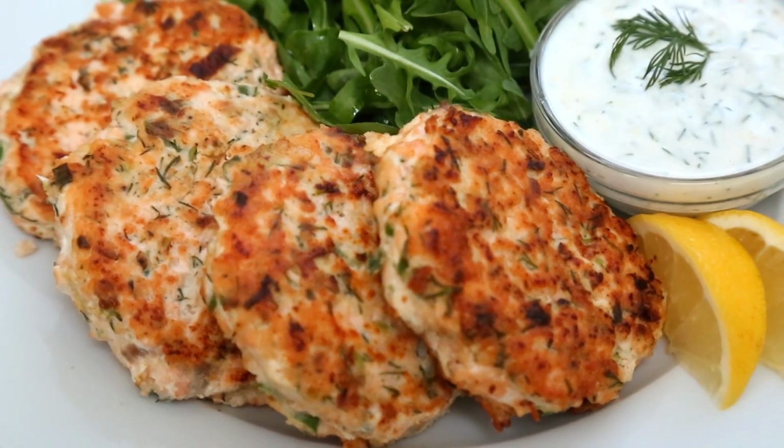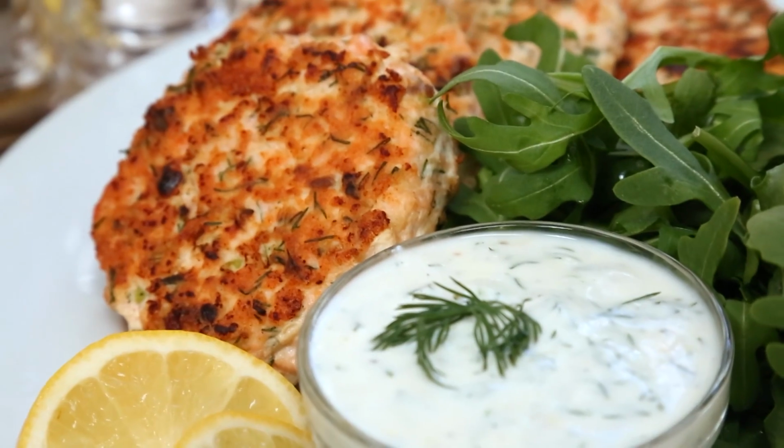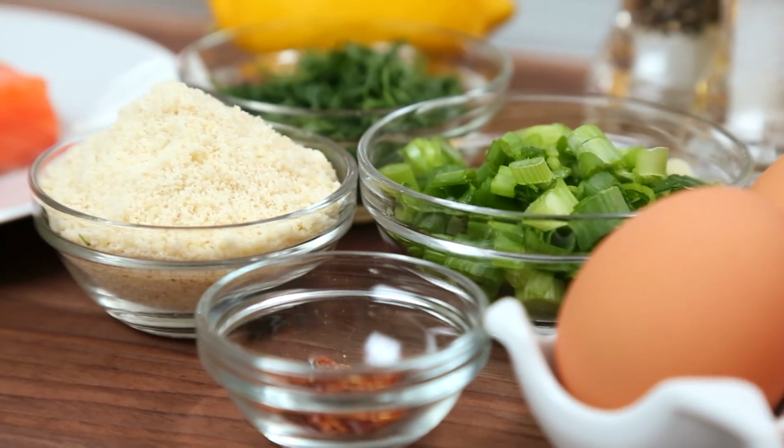First up on today's menu, I've got some salmon cakes that I am real excited about. And what I love most about these is that unlike most salmon cakes, they are completely gluten-free. Because instead of breadcrumbs, I'm actually using some ground almonds.